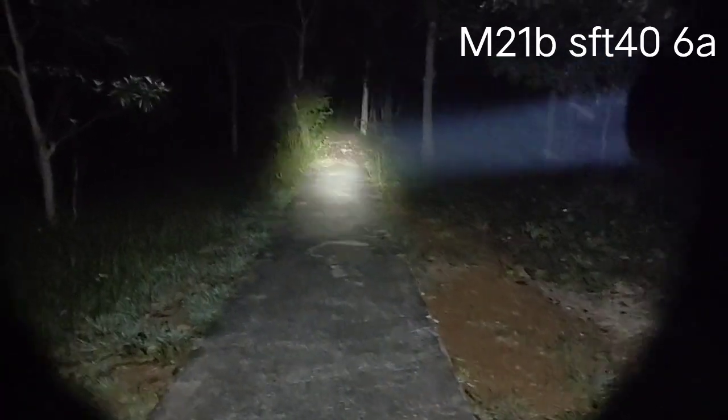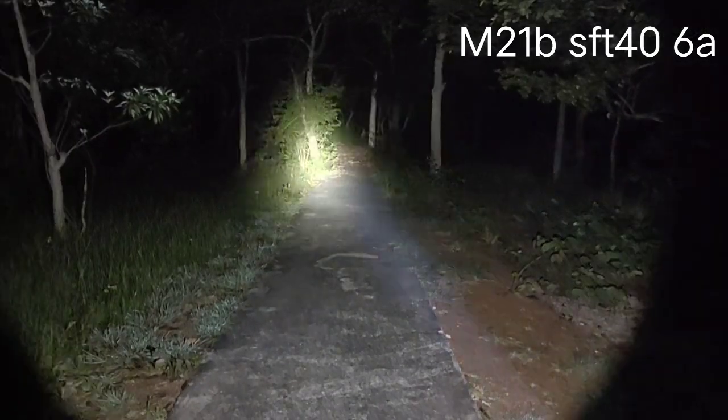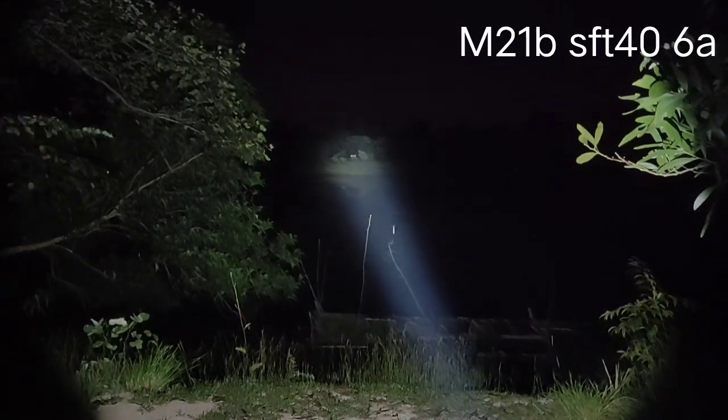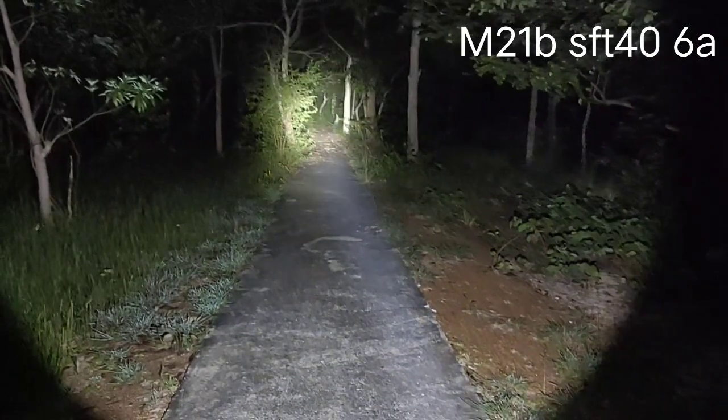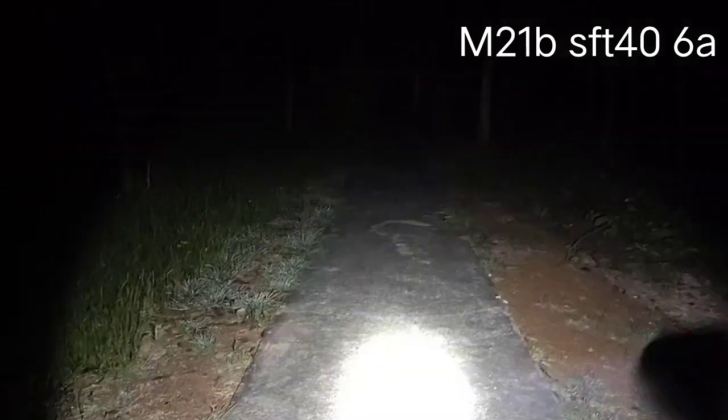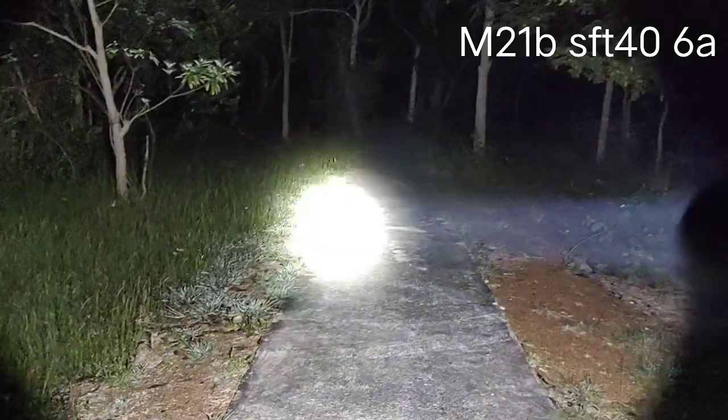Let's go to level 4. This is level 4, very powerful. That's the basketball field. And then level 5 here, very bright. That's the basketball field. Double click, strobe 1, 2 here. Okay, that's it.